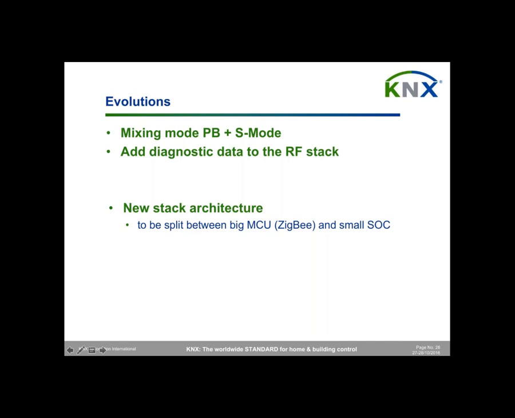And last but not least, a new stack architecture to be split, for example, because the device needs to use ZigBee on KNX, and to be able to use a big MCU and link the ZigBee stack, and a small SoC or an external transceiver to manage the KNX protocol.